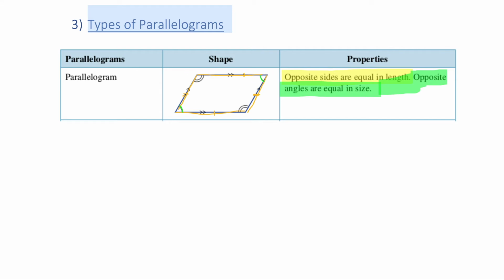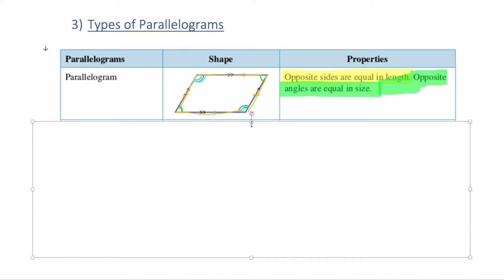And we can see here, I'm going to do it with another color just to make it more clear. Two lines, two marks here to mark this angle, and the opposite one, the one that is across, measure the same. Okay, and these are properties of parallelograms. Now let's look at another type of parallelogram.